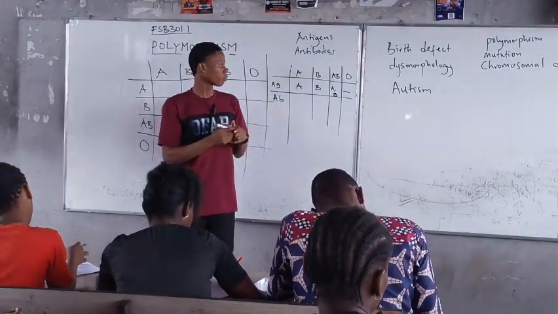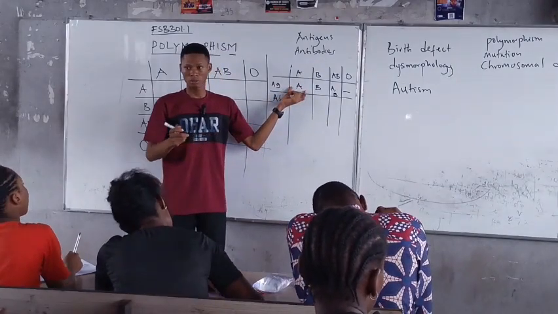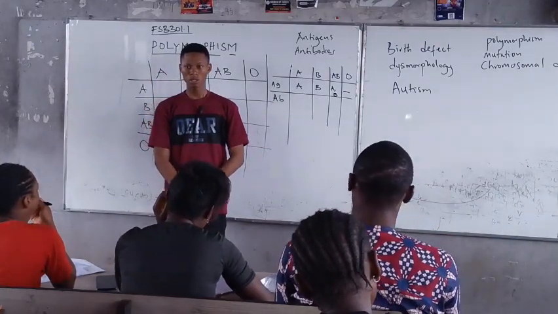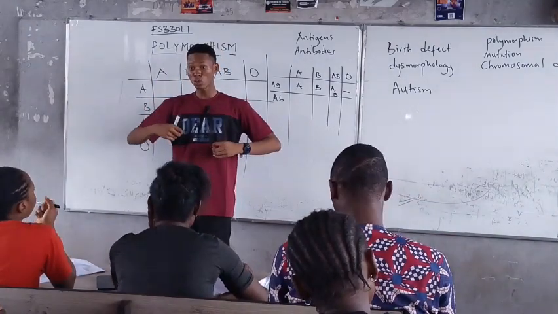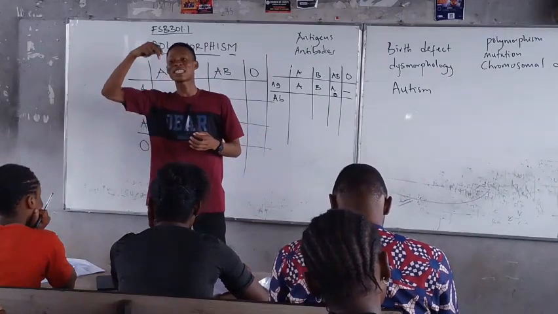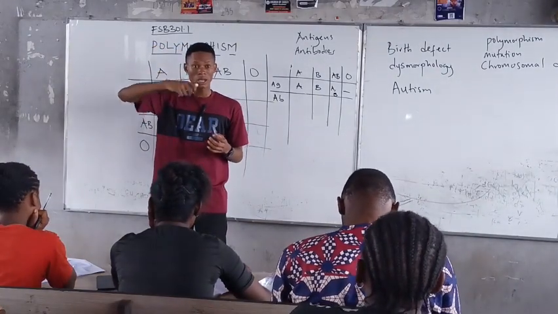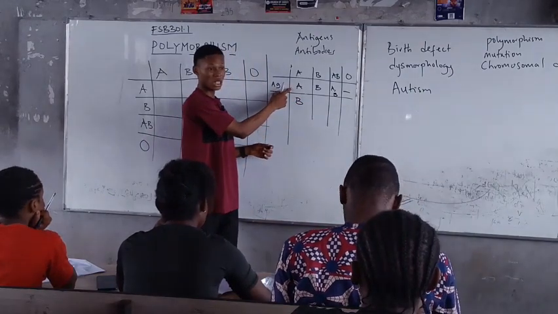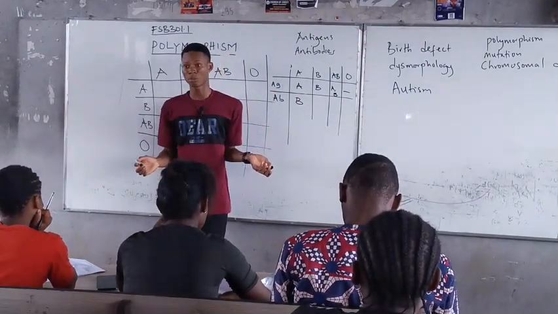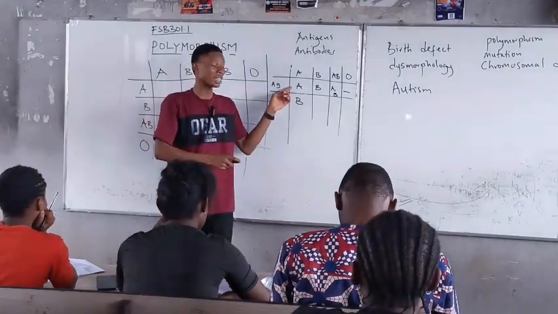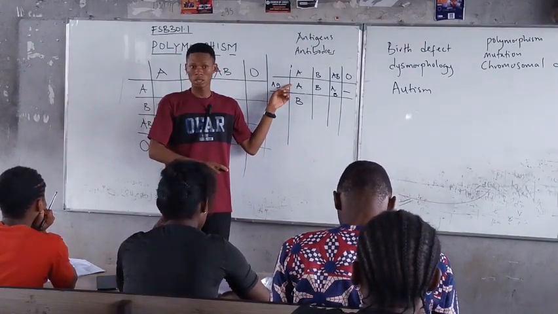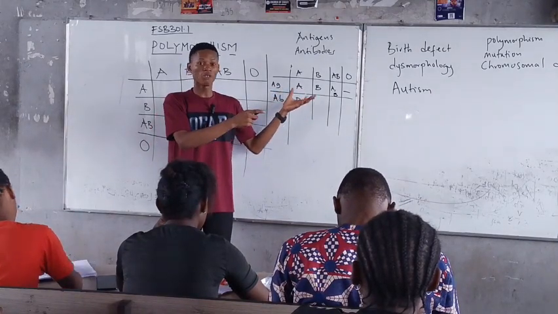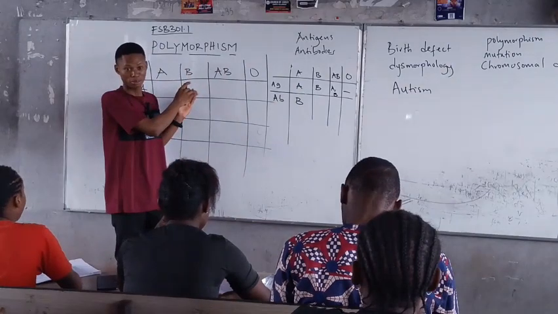Now, if you are of blood group A, that is you have antigen A, right? Can you have antibody A at the same time? The antibody A will just be inside you and start fighting against the antigen A. Do you get it? But can you have antibody B? Because antibody B cannot fight against antigen A, you can have antibody B, no problem. They will coexist because it cannot fight against antigen A. Do you understand? If you don't understand, I will explain again, because if you don't get this one, forget about the rest.